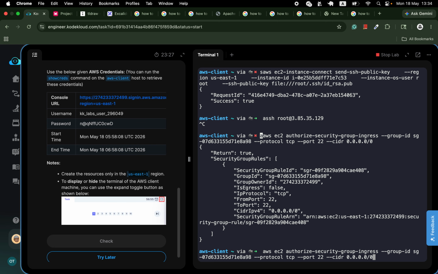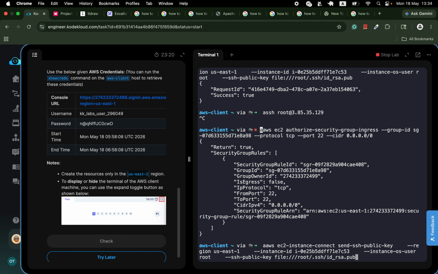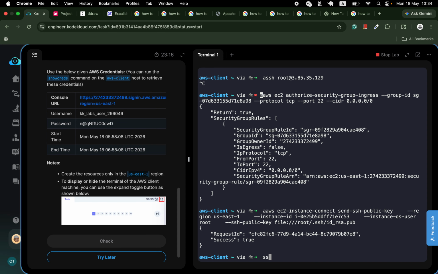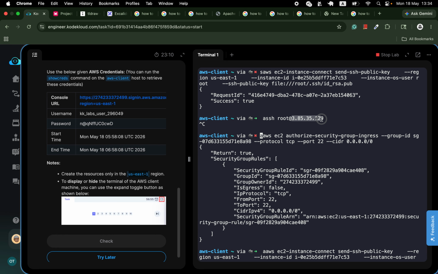Alright, so last time, maybe this CIDR range was the problem, I guess so. Okay, let me run this again. And SSH root add, the IP address is this.